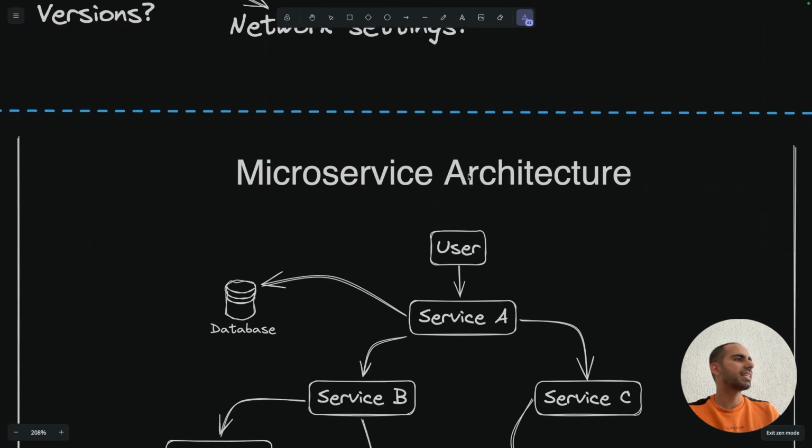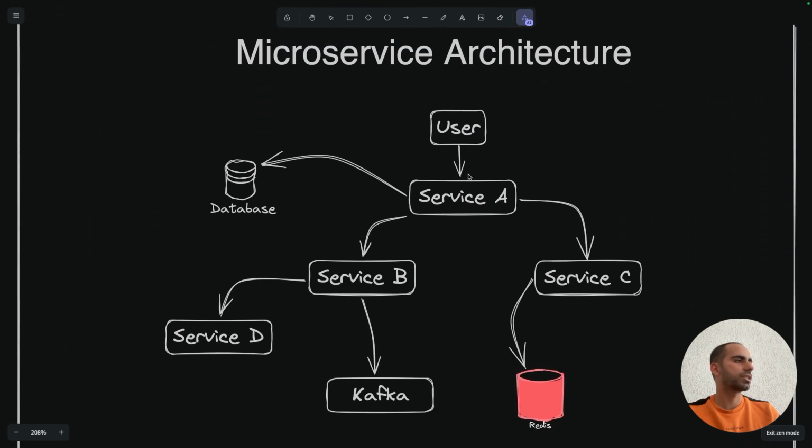You cannot just git clone a code base, fire up a command, and expect the app to run flawlessly on your computer. These apps are usually part of a much larger system. Let's say you want to develop service A, which is the main service that all your users interact with. This one right here, right? Service A might be talking to some database like MySQL to get some data or put some data. It might also be relying on the functionality of some other microservices like B and C, right?